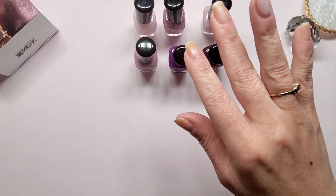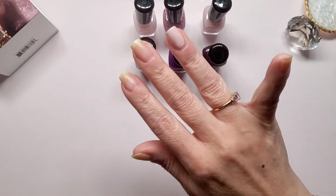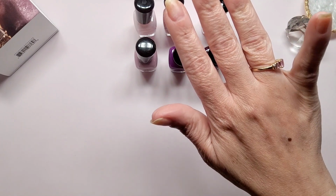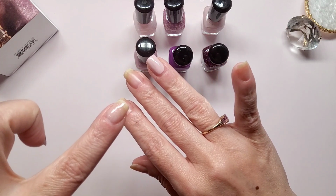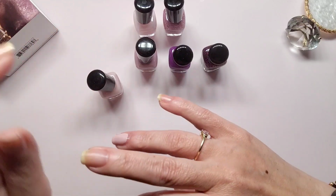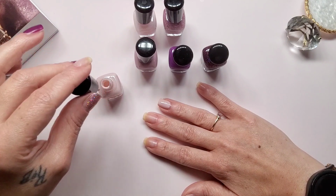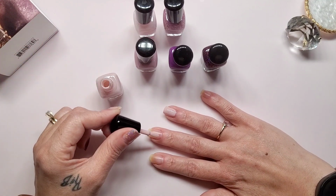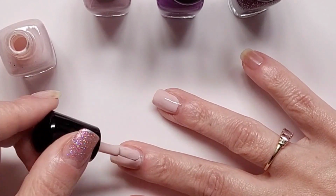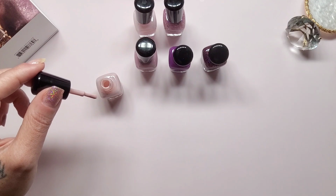Okay, let's get back to the nails here. And that is the first coat of Franny on my ring finger here. Not the best first coat, but hey. Oh, is that another hair? Oh my gosh. I'm taking this off and redoing it. You know what? No, I'll just do another nail right here. Now, make sure there's nothing on it. Man, looks like one of the little hairs from cleaning pads. Oh, anyway. All right, I'm going to have to clean this brush real thoroughly, so stay tuned.